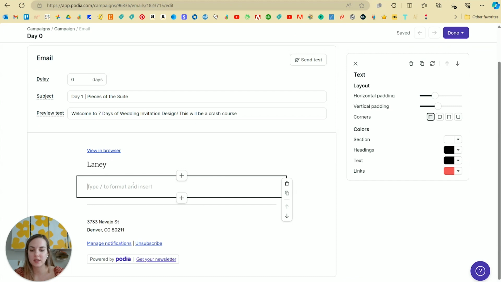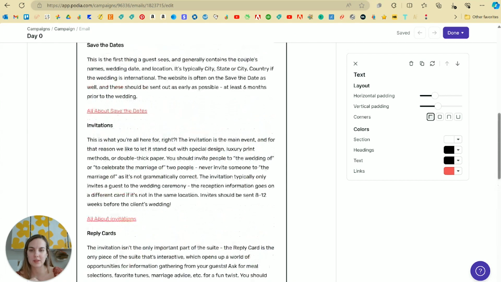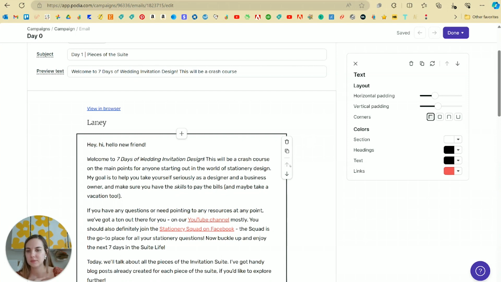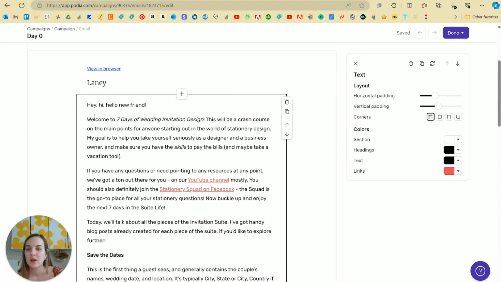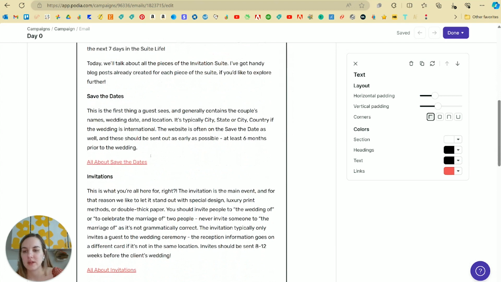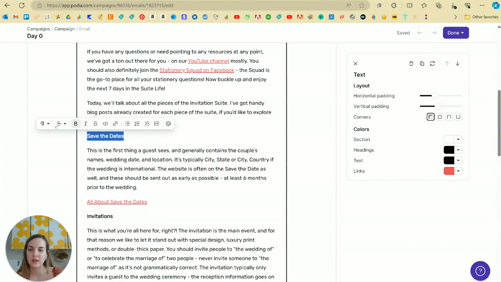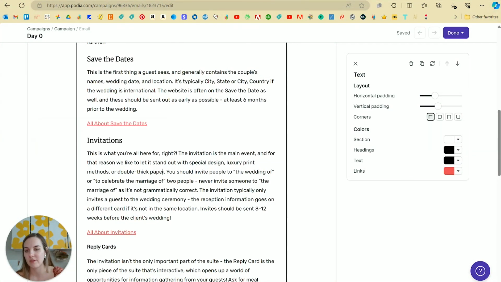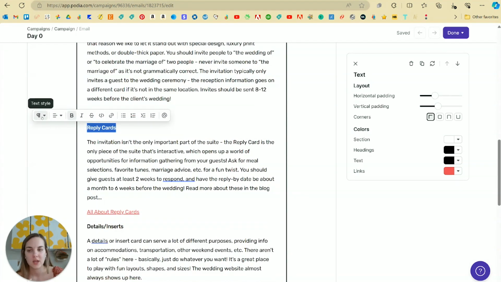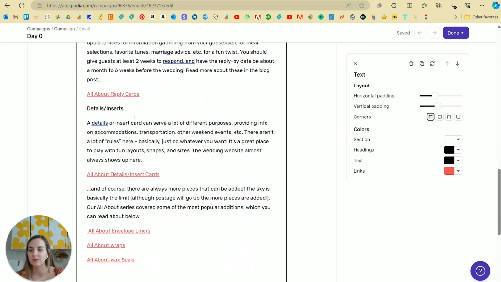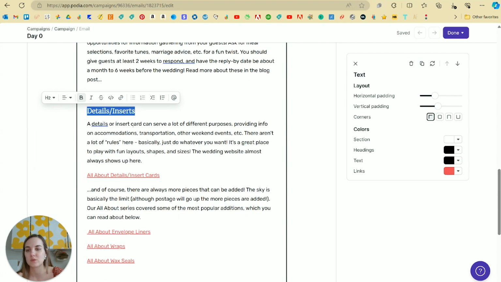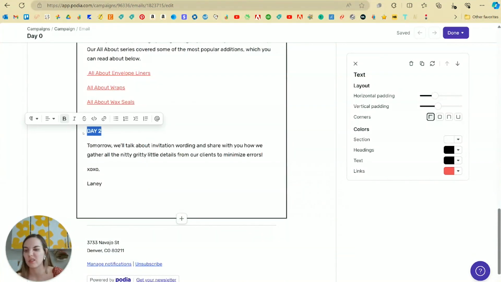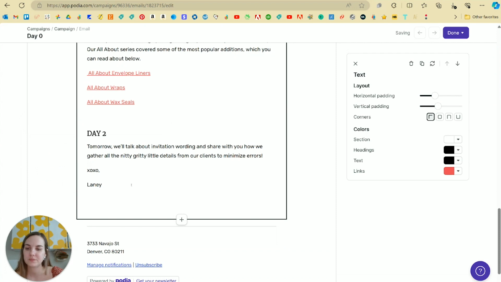So now we'll insert our text in here. I'm just going to copy and paste that from my Google document. And as you can see, our font is matching the one that we selected. This one is not, because it's kind of viewed as normal text when I copy and pasted it in. So if you're doing something like that, you might want to change it to a heading. And as you can see, when I do that, it does change to the paragraph heading. So this is something that I could have done in the Google Doc when I'm copying it over. But when you're copying from a different system, it's really easy to do that. But you might still have to get a little bit of formatting in here.